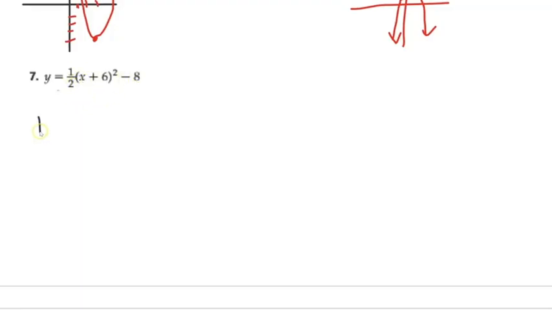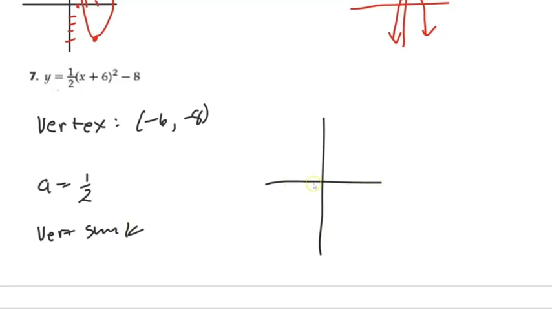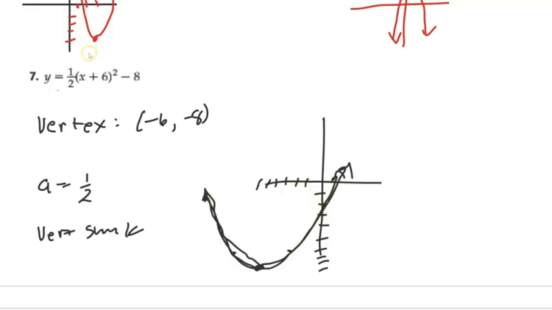1/2 times x plus 6 squared, minus 8. Let's find the vertex. Inside opposite, outside follow. We get negative 6, negative 8. My a is 1/2. This is a vertical shrink. So if I was graphing this, we go negative 6, negative 8. Vertical shrink. We're just doing a sketch to help us gauge how big it should go. Something to that effect. If I want to make a nicer graph, I could find the y-intercept easily. Just plug in 0. I get 36, 18. I get, I think, 2. Hey, I'm not bad. It's probably a little higher, actually. But that's the idea. That's how you graph.